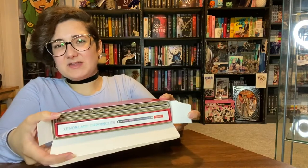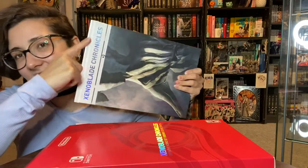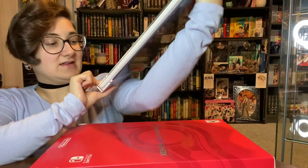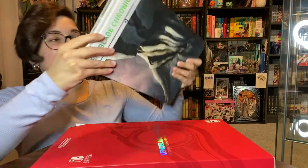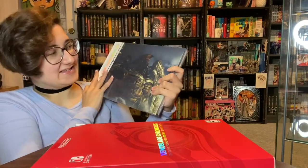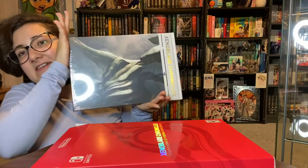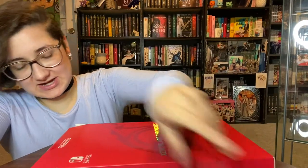This is what the inside of the box looks like. I'm seeing a lot of cardboard and then the art book right here. So this is the art book. We have, again, the beautiful holographic title along the side right here, upside down. Same thing on this side, which is right side up. That's the one side. This is the other side here. I'm gonna set this guy down.